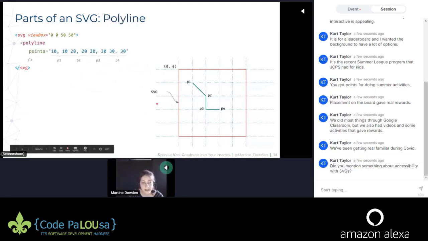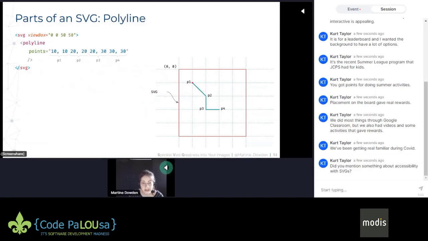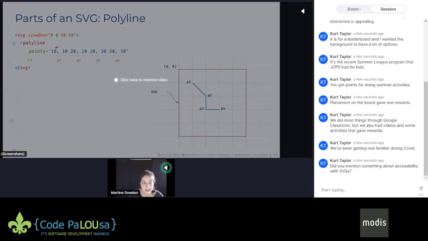If we want more complex lines, we have the polyline, and that's where the real Etch-a-Sketch game starts, because you're going to tell it my first point is at 10, 10. Then this is kind of a pain in the butt to read because your commas don't separate. This is your x comma y, and so on. Because of that, it makes it kind of hard to read sometimes because you're naturally wanting to pick these two points as a point instead of the x comma y. So beware of that when you're reading your stuff.